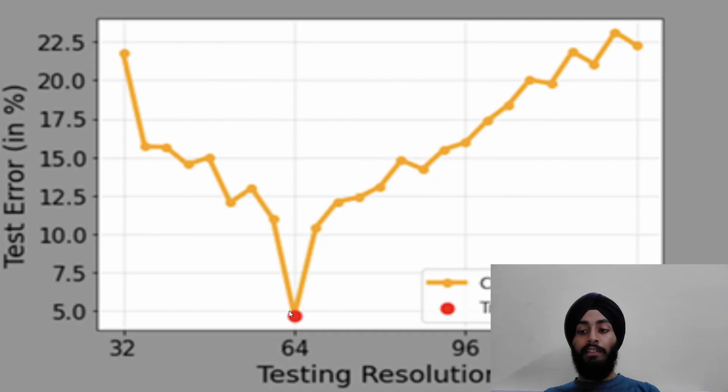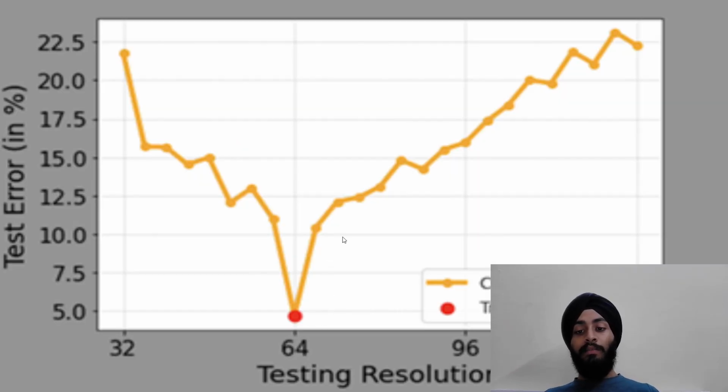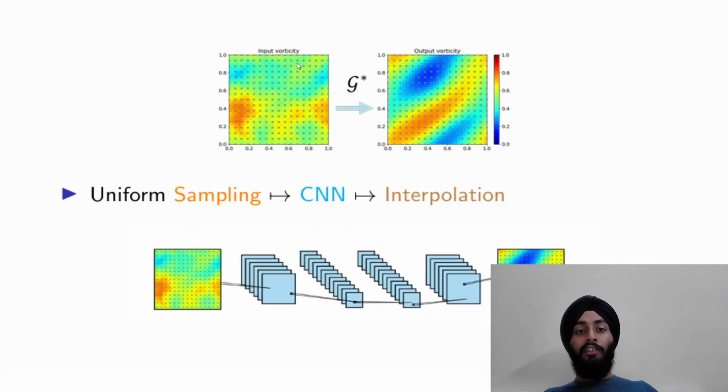It gave only 5% as the test error. But as soon as I changed my sampling scheme, so let us say I reduced the number of sampling points, or even if I increased them, in both cases my error increased. So what this indicates is that it has not actually learned anything about the physics of the physical system that I have here. All it has learned is going from one discrete representation to another discrete representation. But what I really want my model to learn is to effectively go from one function to another, no matter how I sample it or no matter how I discretize it.